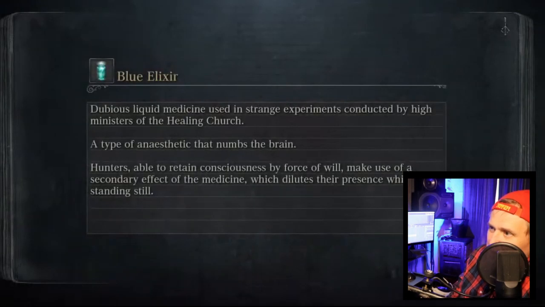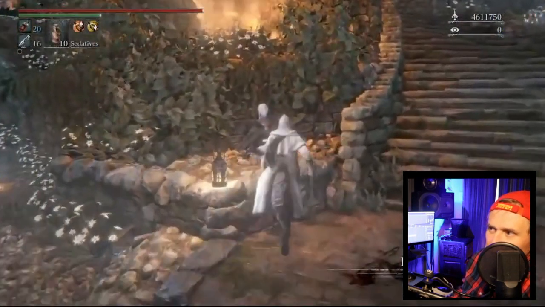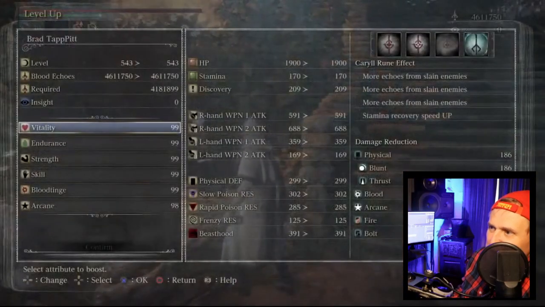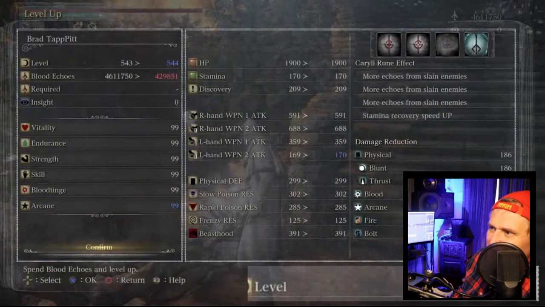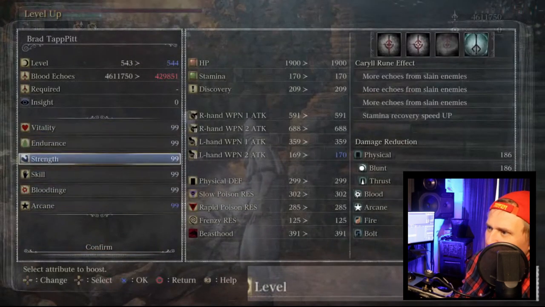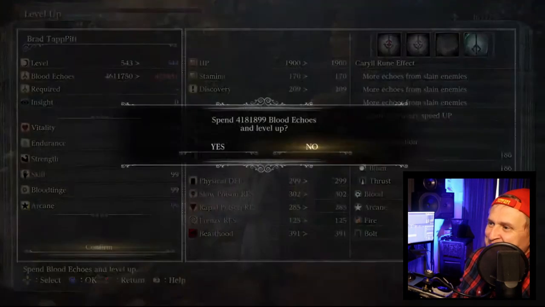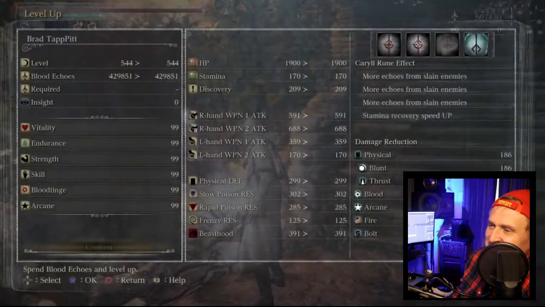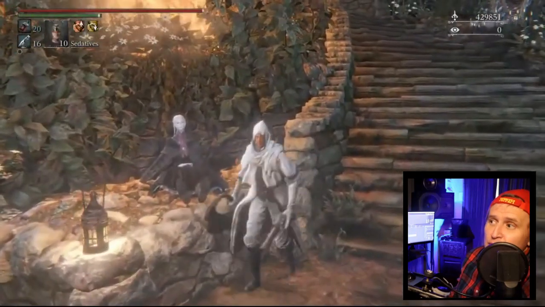And I went back to the Hunter's Dream for the last time. From here, it's pretty useless. You can never upgrade again, so you're just going to use all your echoes on fire paper. There we go. Vitality, all on 99, and the last one on 99. 544. Ooh. Come on, confirm. Yes. There you have it. The day I achieved my 544.